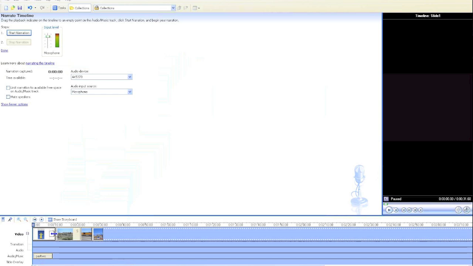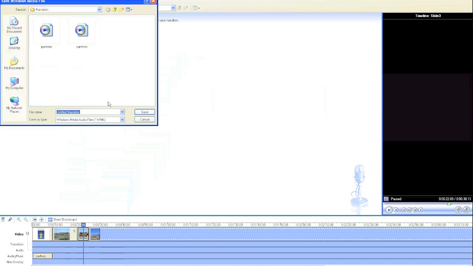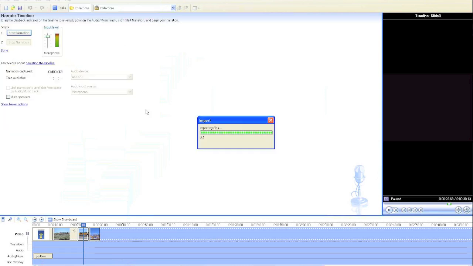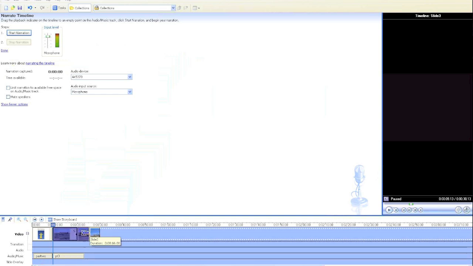Now we can adjust our slide to however long we have our narration. And notice that you have to kind of be on the slide in order to get it to start going again. So we record our narration sound file. And you can keep going over multiple slides if you'd like. You hit your stop. And you name your file. And you see it appears down below. Now, if you need to make your slide appear longer, you just click and drag.